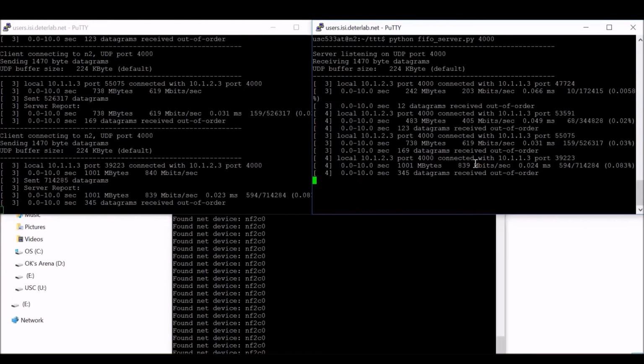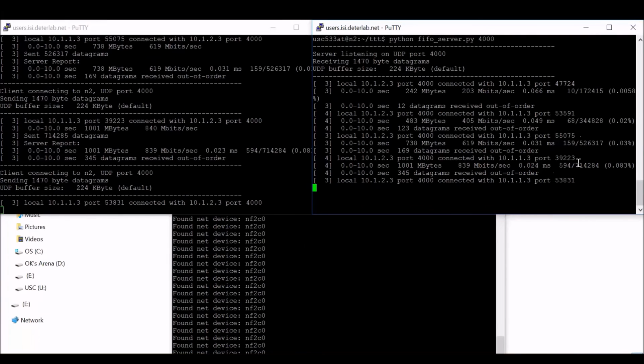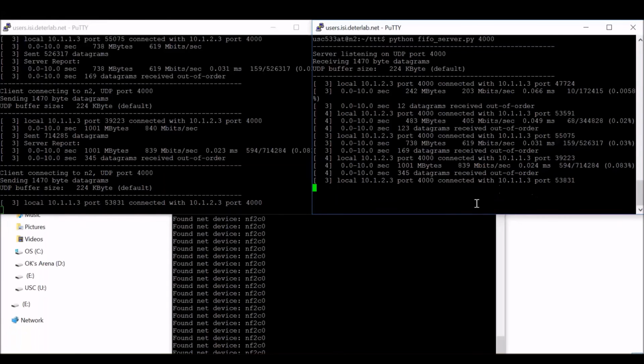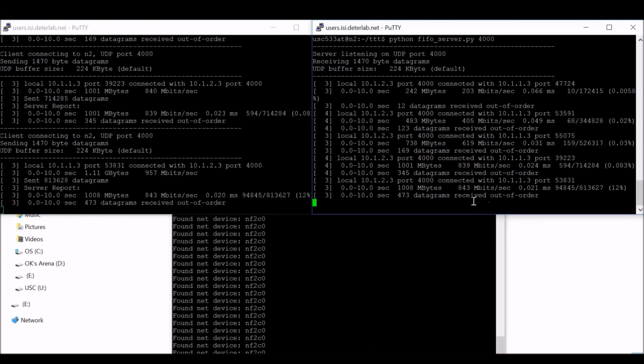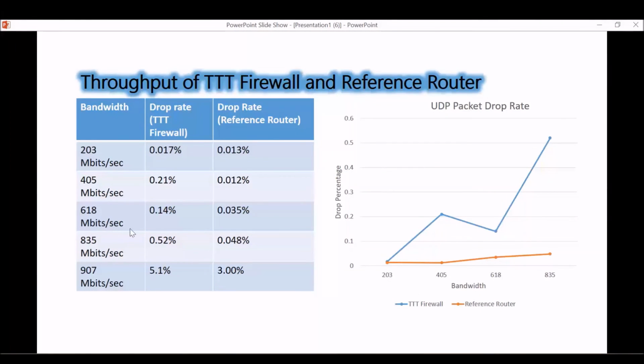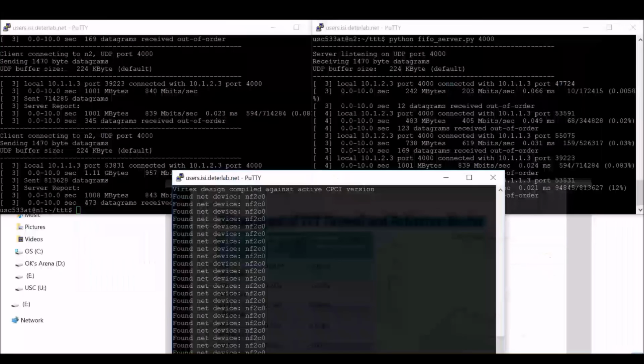At 839 Mbps our drop rate is 0.083%. And at 843 Mbps our drop rate is 12%. So as you can see here, we can report around 835 to 850 Mbps as the bandwidth and the maximum throughput of our system.